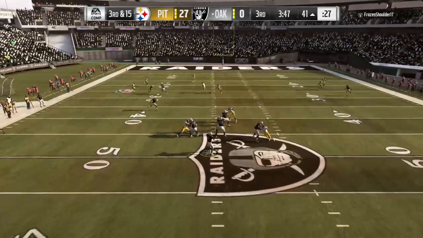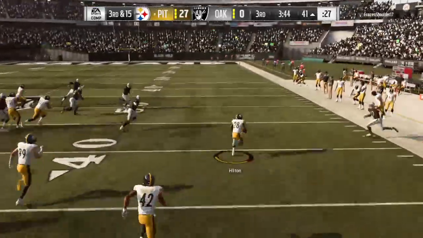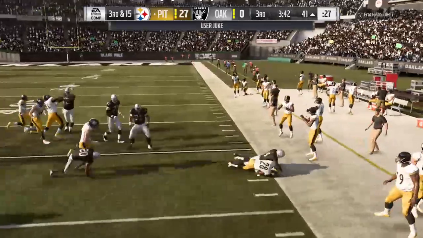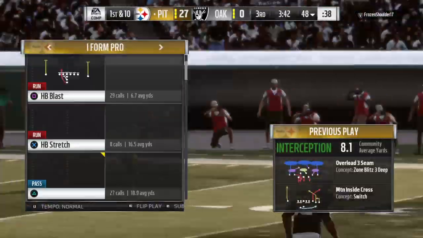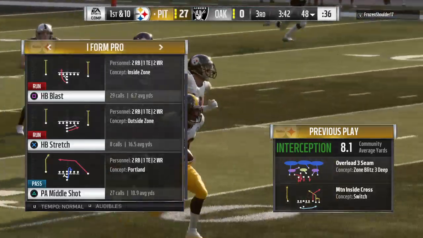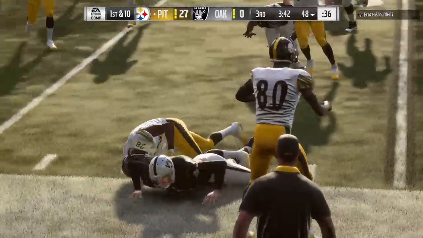On 3rd and long, it's Carr. And my goodness, another interception. Picked off by Mike Hilton. And the return stops just a little bit shy of midfield at the 48-yard line. Just a little bit of a rough stretch. 6 interceptions now in these last 2 weeks combined.